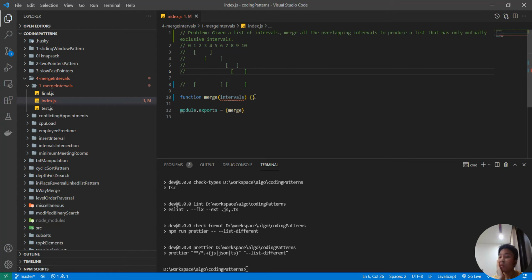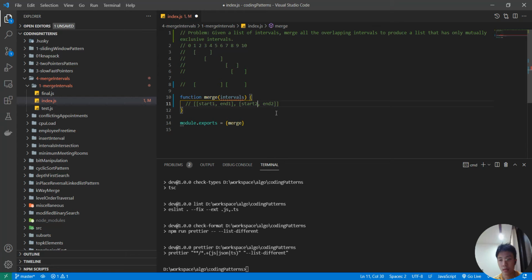The first thing to do is to sort all these intervals, because for each interval we have a start and an end, and we have a lot of intervals inside, but these are unsorted.